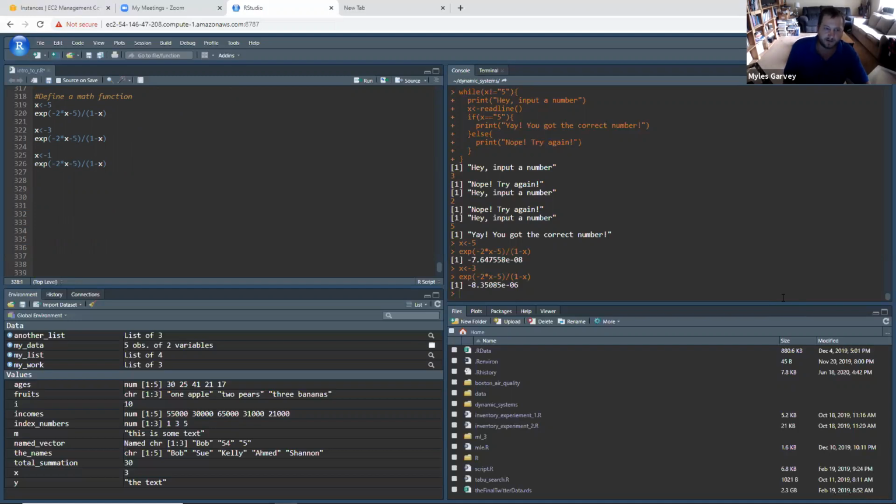So the way that we define a function is we start the same way that we define a variable. We give it a name. All right, so let's just call it the function. It could be pretty much anything you want it to be. You can use this assignment, but usually for functions, it's common practice to use the equal sign. Both will work, doesn't matter, but usually, as I mentioned, it's common practice to use the equal sign.